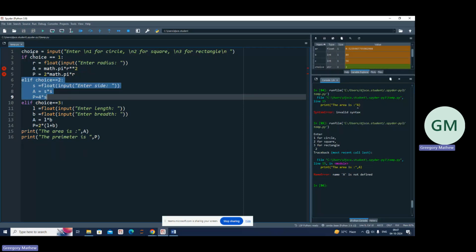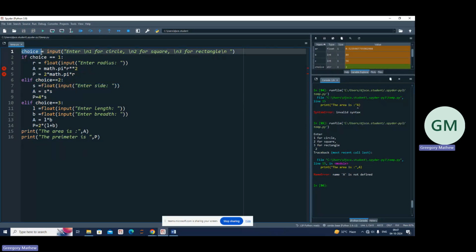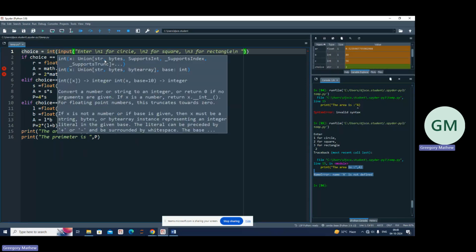But remember, the value that is there in choice is 2, but what is its nature? It is a text-based nature because it is coming from the keyboard. And here I'm comparing it with a numerical 2. That is why it didn't meet this condition. So directly we came here to the statement, print the area is A, and it didn't find what A is, and that is why we got this error that it is not defined. So why are we having this? Because we know that whatever value comes from the keyboard has to be a text. It needs to be converted to an appropriate format. So I can, at this particular statement, convert it to an integer, and then my program will work fine.